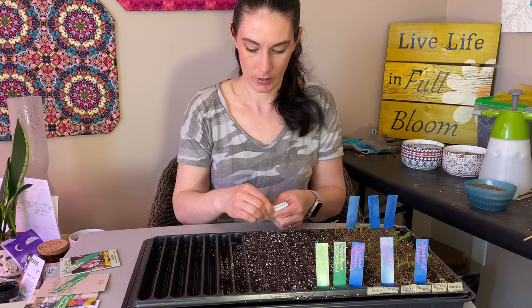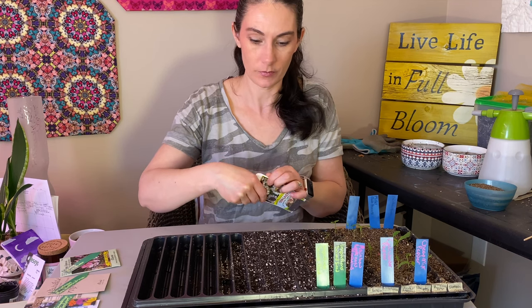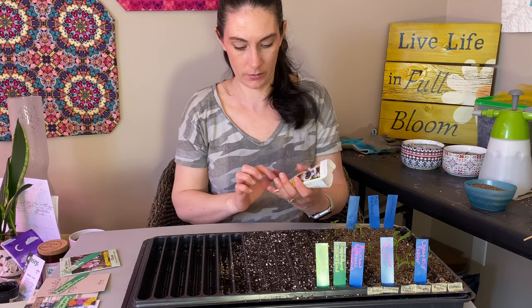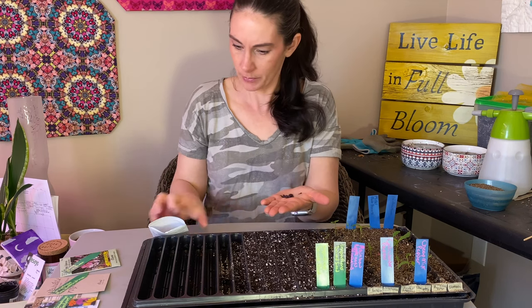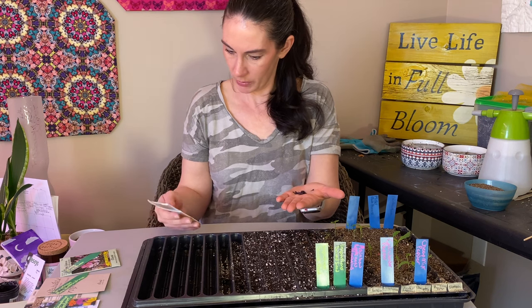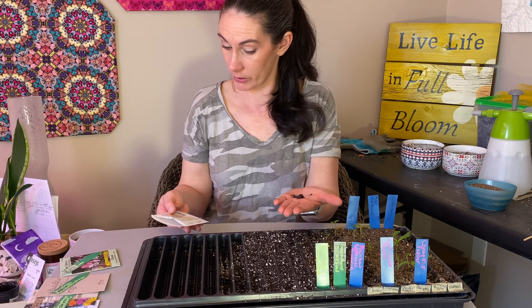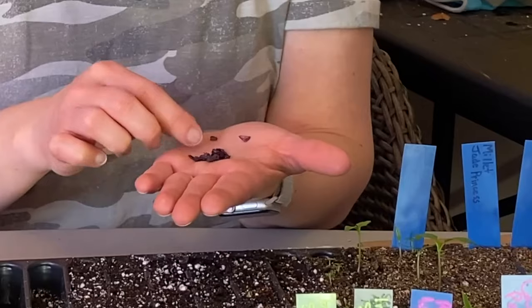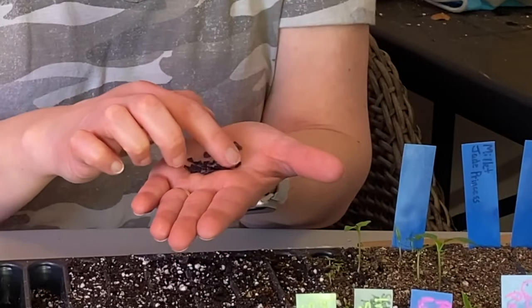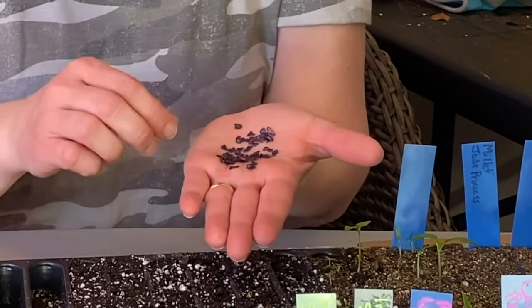So you're supposed to space the seeds about a quarter of an inch. So we'll aim for that and see. Well, they're not really tiny. I guess I could have looked at the package and known that. So I'm guessing these are maybe coated. Yes, it says they're coated seed to increase oxygen penetration, availability, and easier seed handling, visibility and accurate spacing of seeds. So that's why they say they've coated these. Because for only an eighth of an inch deep, that seems like they should be really small seeds, and this color just seemed unnatural for seeds.